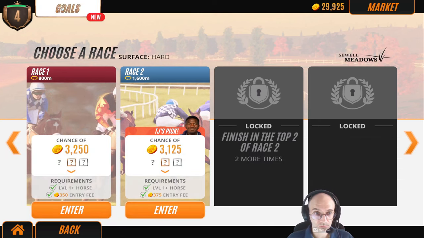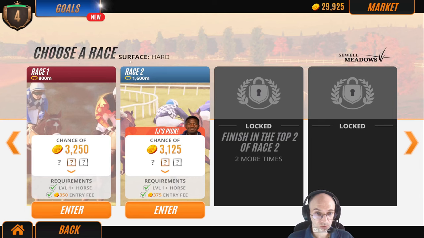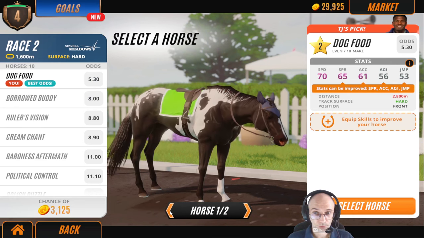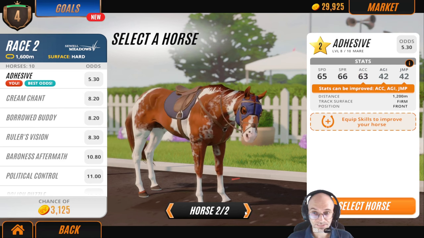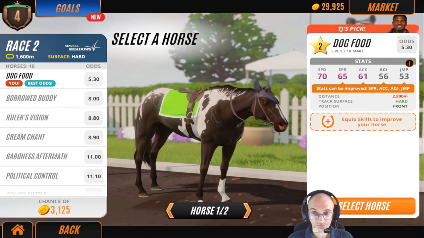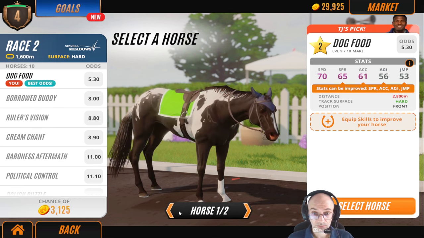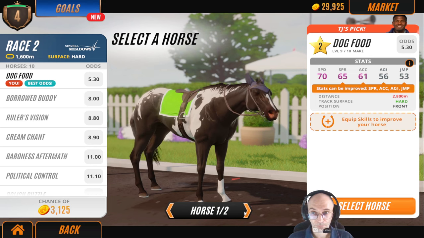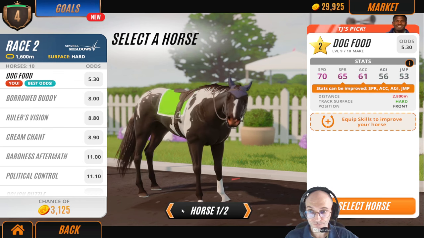Race 2, right? Damn it. Place first at Sewell Meadows. Race 2. Sewell Meadows, Race 2. Okay, 1600 meters. So we have the same odds, but the dog food has more speed. Sprint. It's a little better with adhesive, and acceleration also adhesive. But the speed is a 5 difference, 63-61. Well, TJ is going with dog food, so we're going with dog food.